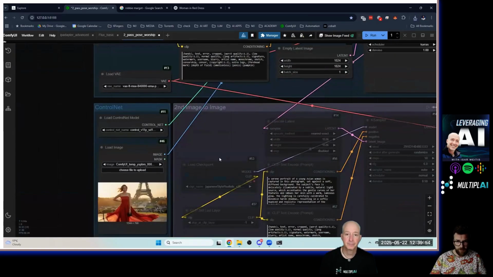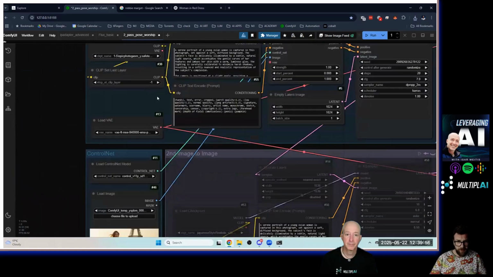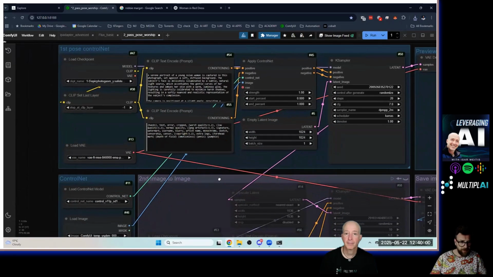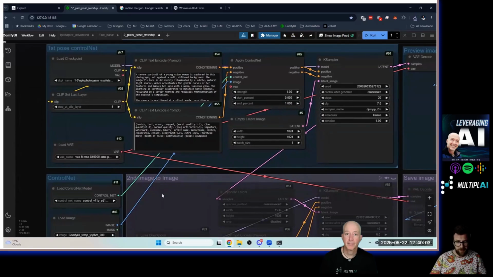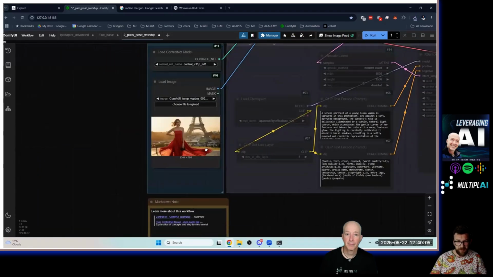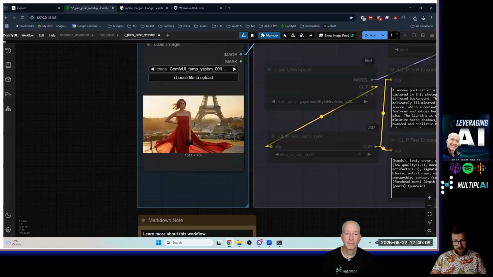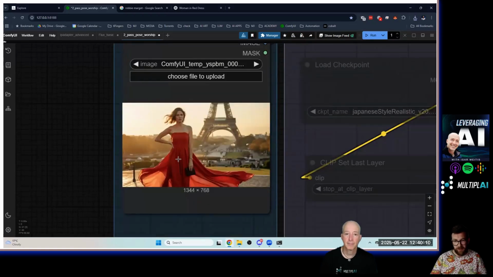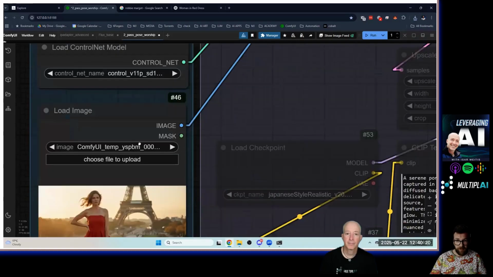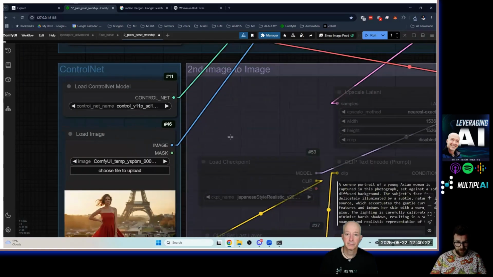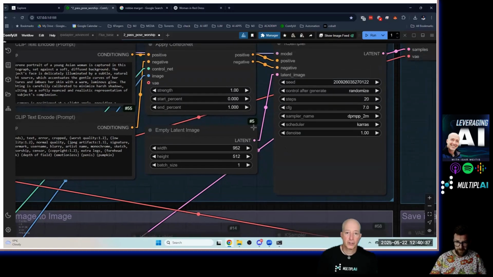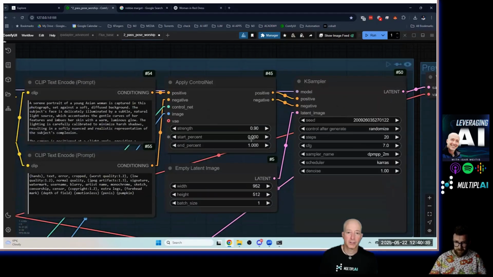Correct. So what we did now is, okay, everything is ready. We can run it. I inserted the image reference and I expect my new image will have a person that stands exactly the same as the woman in the photo. But I have to give it some time. So again, this is a tool that is not for somebody who just wants to play around and create images.